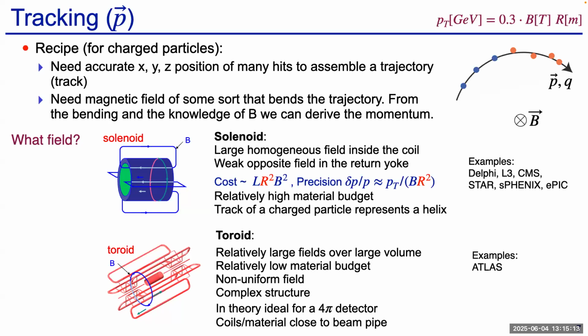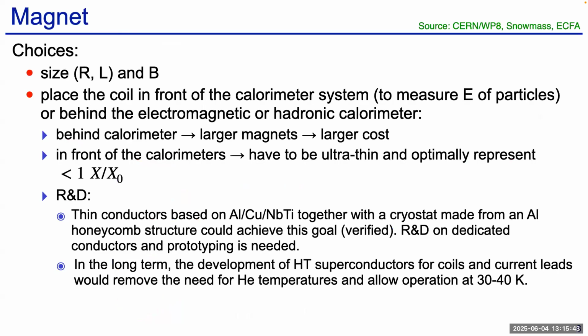That was not a bad idea, but it turns out that you have to have these pipes, the wires essentially, going very close to the inside. And that is not something you want because you put a lot of material in the center of your detector. ATLAS essentially has a solenoid on the inside and a toroid outside, to kind of work around this problem. That's why ATLAS is also such a humongously large experiment.